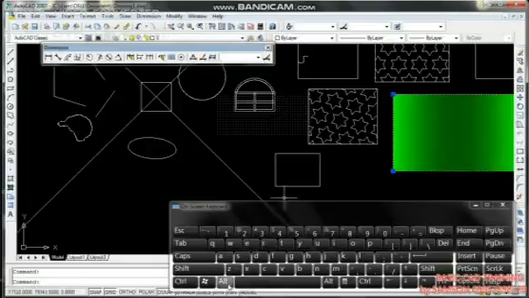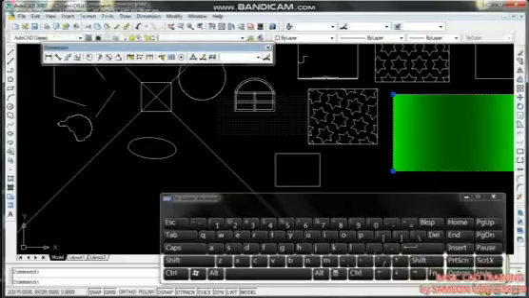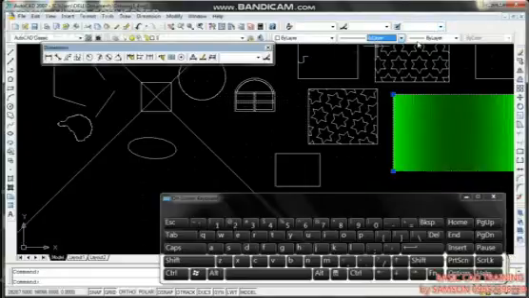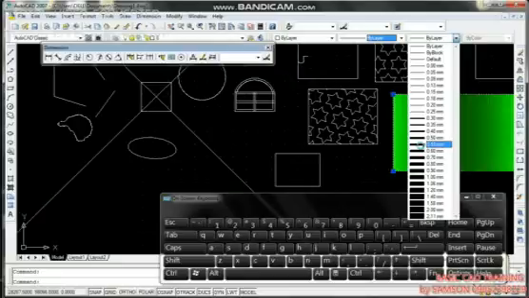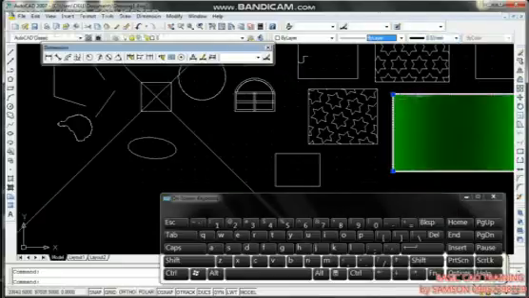The line width is on. Let's assume I want it to be 53 mm thick. If this gradient is overlapping the line, I won't be able to select the line. Are you getting it?